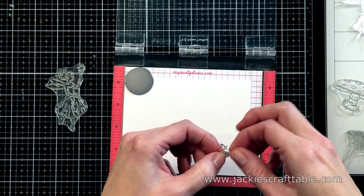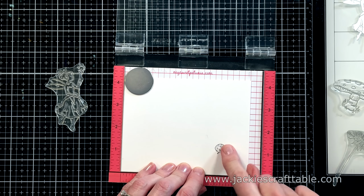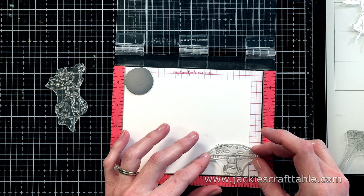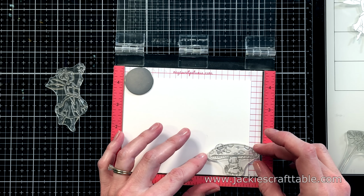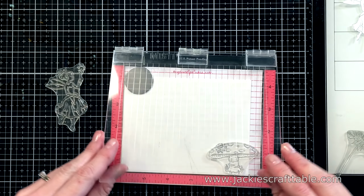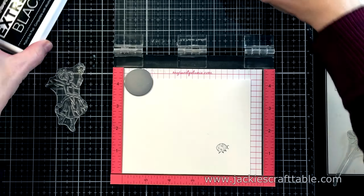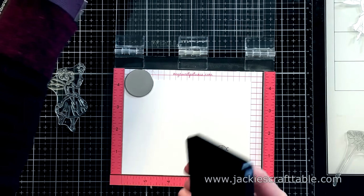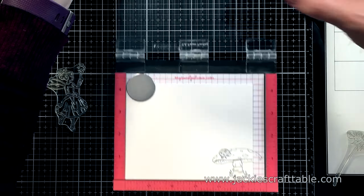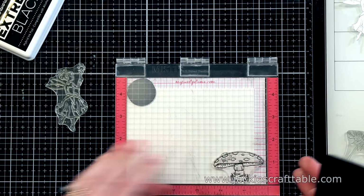And then I can just protect this image while I stamp out my mushroom. I want it to be kind of hanging off the side of the card. When you mask and overlap the images on your cards, it makes the scene more interesting than just stamping them out unconnected, I think. And I think it's really fun to do. And once you've finished masking and stamping, it's really fun pulling off the masks and seeing the outcome of the little scene that you've built.